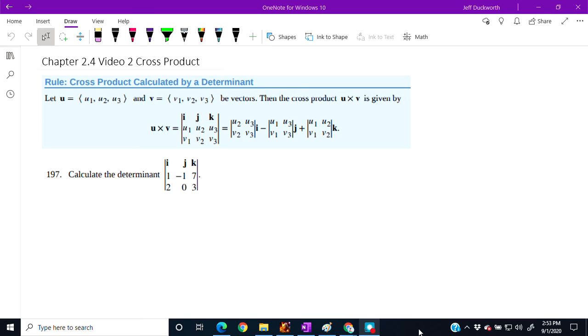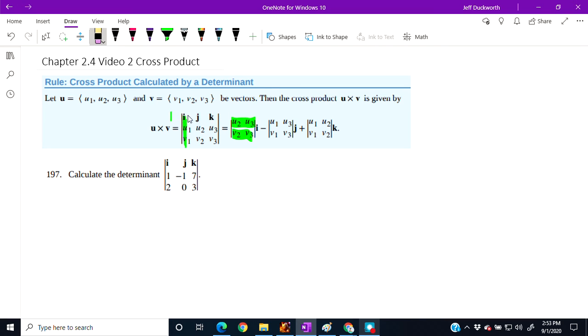If you're not familiar, I'm going to isolate the first row. So we're dealing with the first row here, and we take each individual piece. So if I take the I, I eliminate everything, well, certainly in the first row, and everything below it. And I'm left with those four components there, which are set up here. So the U2, U3, V2, V3 are set up there.